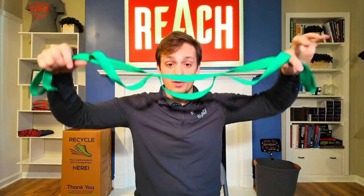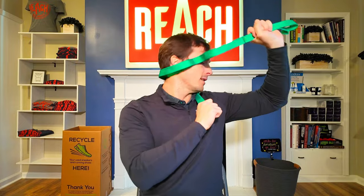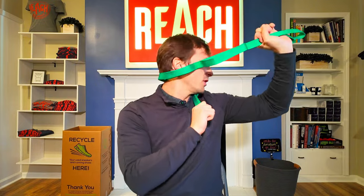Exercise two involves rotation. I'm going to use this strap — again, you can use a towel or a belt, but if you use a belt, make sure you tell your spouse or whoever else that you're not trying to choke yourself out, you're trying to stretch your neck out. We're going to use this band to help promote some rotation in the joint complex of your neck. Let me show you the move first — it looks like this, and it helps assist you in rotation.